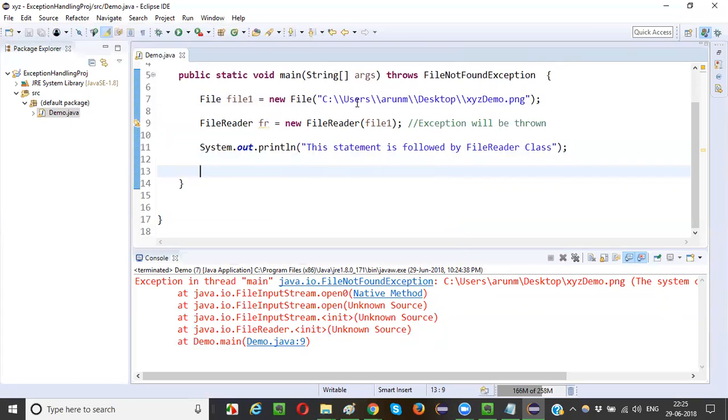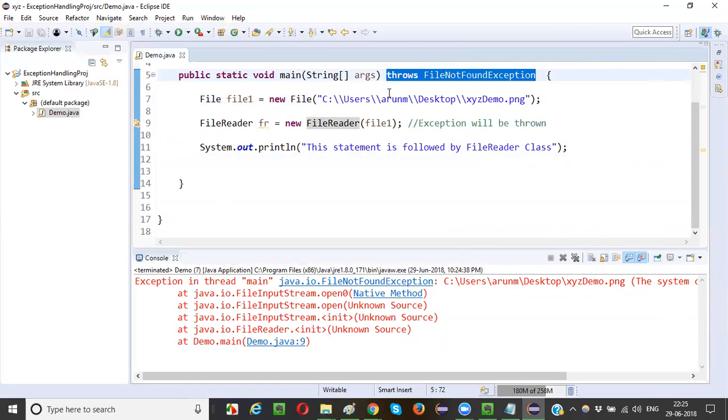Okay. So just practice this, guys. This is a disadvantage of throws. Arun asks, the throws syntax should be combined with the method? Yes, throws syntax should be combined with the method. Throws is the keyword, and this is a predefined class name which can handle the exception, right? Here we are not actually handling the exception. We are just ignoring the exception. Okay, you have to understand this. Throws is just ignoring the exception.